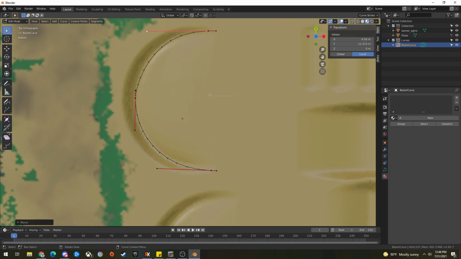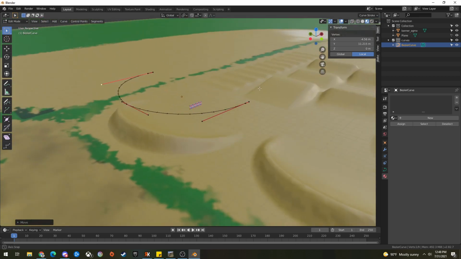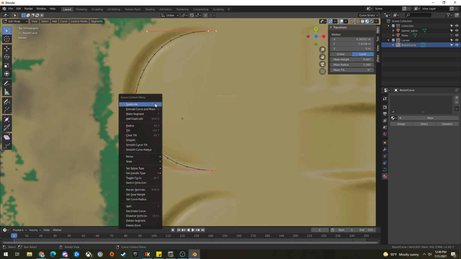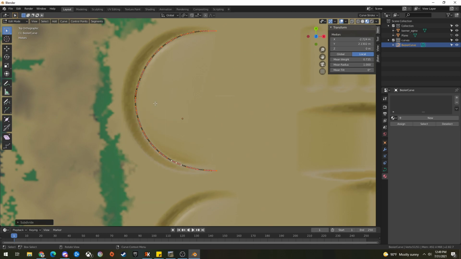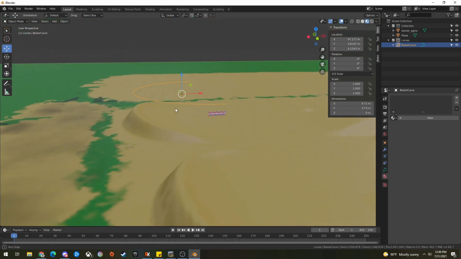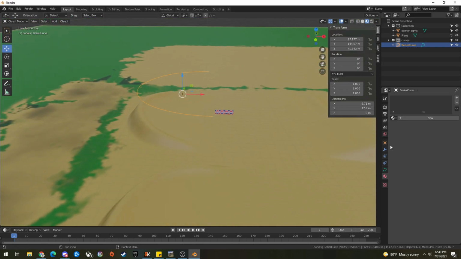And we're just going to grab our points and move them around. Now that should be pretty close to where we want things. So I'm going to click A to select all. Subdivide, subdivide, subdivide, just so we can get some more points upon which our curve can be sucked to our plane. I'm going to click Tab out of edit mode, and then we have our curve here.